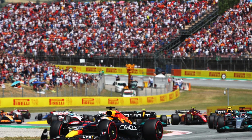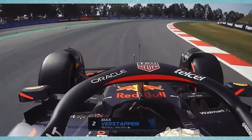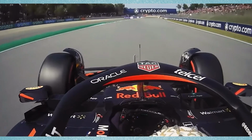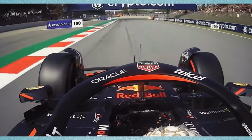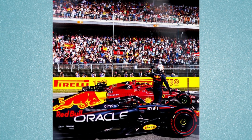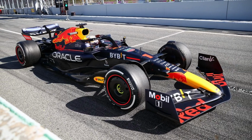Max Verstappen suffered problems with his DRS during both qualifying and the race. The first problem occurred on Saturday in qualifying when the DRS did not open in the pit straight at the start of a flying lap on the second Q3 attempt. Max thought that he had lost power, but it was later confirmed by Red Bull boss Christian Horner that the DRS flap wasn't opening during the last run in Q3. Max initially complained of power issues. This shows how powerful DRS is on these modern Formula 1 cars.